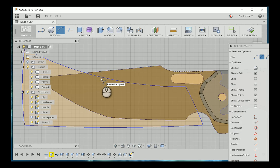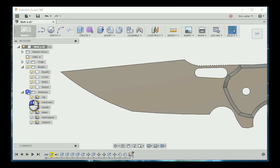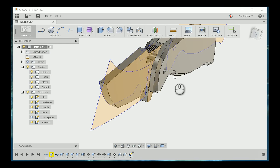So like that. Stop sketch. All right, turn your sketches back on. We're going to jump ahead. We need to create a mid plane because after we do this, we're going to mirror it over and we need a plane to mirror around. Construct mid plane. If you stop the mouse, select two planar faces, plane sketch profile.